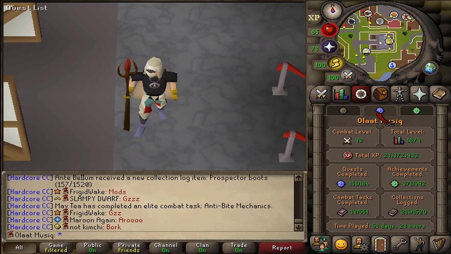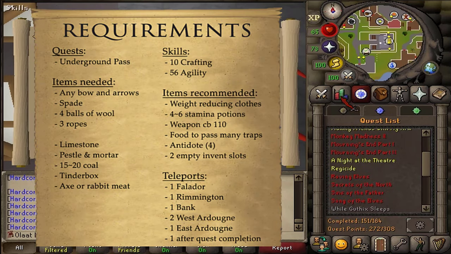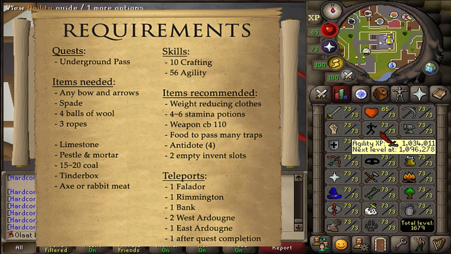Today we're going to be completing the quest Regicide. The quest requirement is Underground Pass, and the stat requirements are 10 crafting and 56 agility. And just like in the Underground Pass quest, the higher your agility, the better.